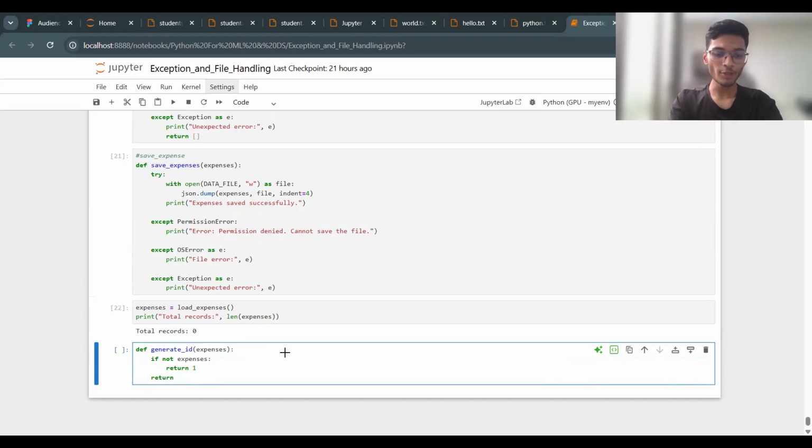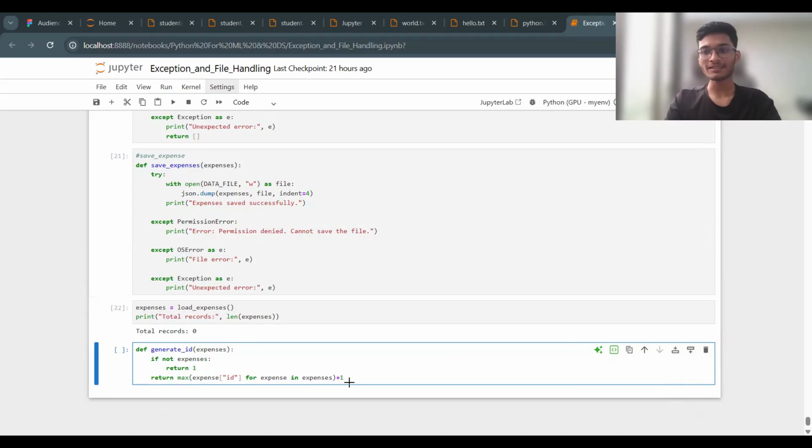So what I'm going to do, I'm going to get the expense ID. Expenses ID I want to fetch basically, right? For which ID I'm going to fetch? For all the expenses in that particular expense. So for all expense in this particular expenses, fetch the expense ID. Okay. And when you fetch this particular thing, only fetch the max one. Why max one? Because if there are 4 records, so the max ID will be 4, right? And for the next record, what we will do is whatever is the max value, do +1. So this is basically giving me the next ID base. Okay. I hope you understood this particular thing.